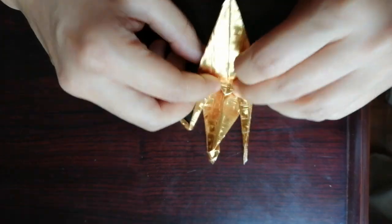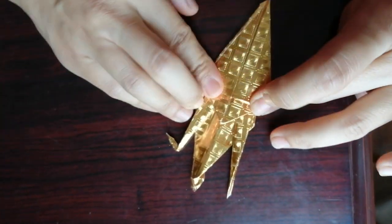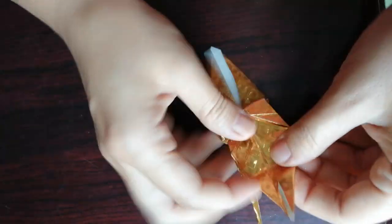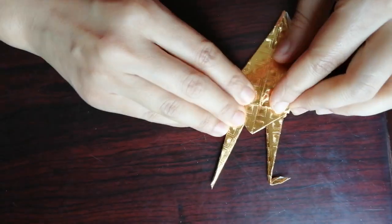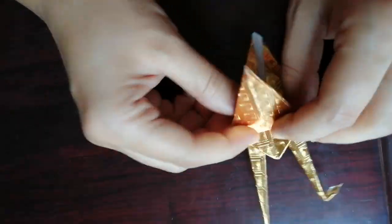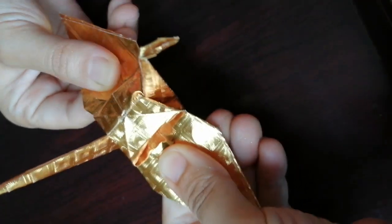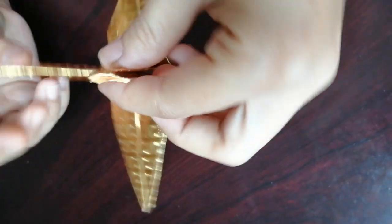And now what we do is prepare the wings. Fold it like this, and here we have a little, and just adjust it accordingly, and fold it. Now it's almost done. Now what we do is turn it like this, and here's a golden crane.